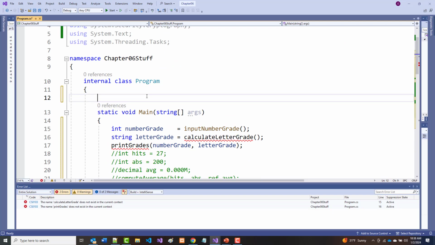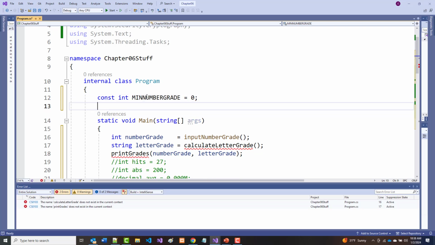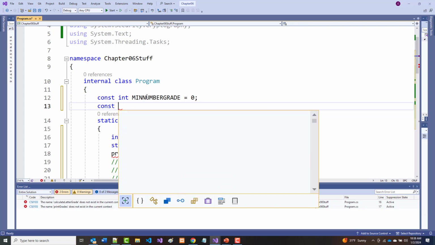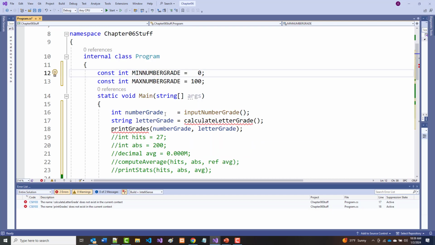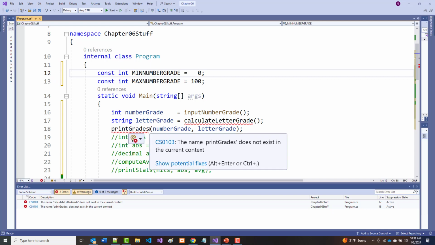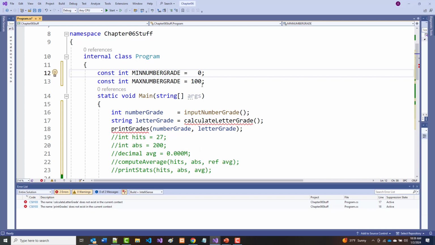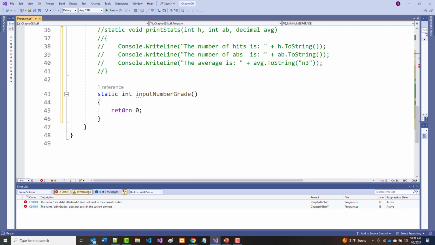Let's go up to the top here, and we're going to make two constants. Const int min number grade equals 0. Const int max number grade equals 100. So imagine you're taking a test, and the lowest grade that you can get is a 0. You didn't take it, you failed it, you didn't answer any questions, whatever. And the highest you can get is 100, meaning you got everything right.